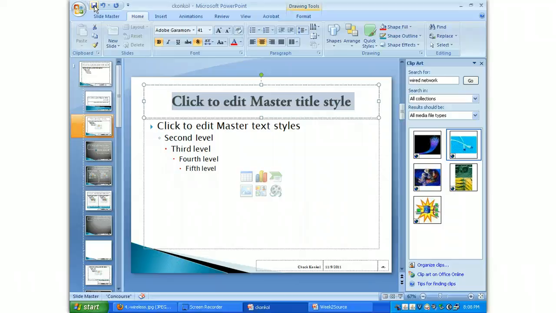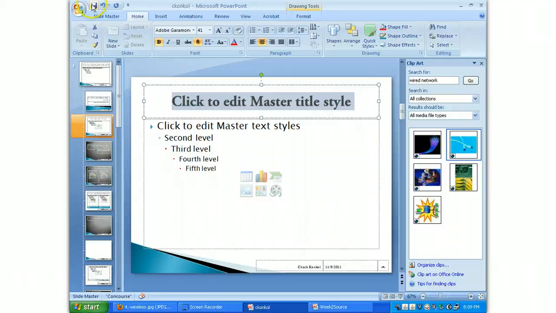In fact, a good spot for me to put a picture on this theme, because every theme's going to be different, is probably right in this area here. I'm going to put a picture right in here. But yours might be different. You might be covered up with some content over here, possibly of colors or whatever the case may be. That doesn't mean you couldn't put it over. I couldn't put something right here because I could if I wanted to. But I'm going to put my picture right here. Okay? I'm going to choose a picture that fits the presentation, which is Wi-Fi networks.